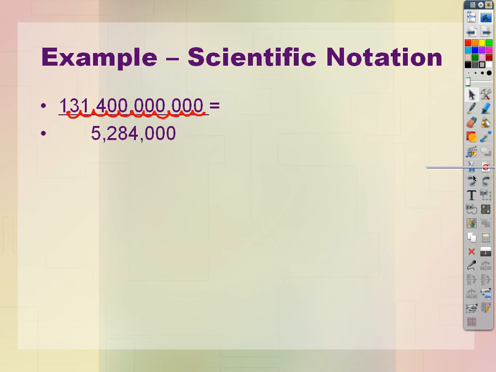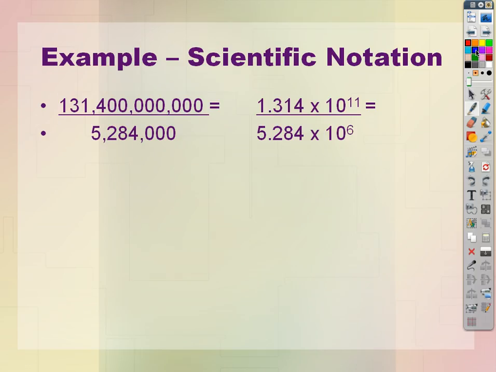So what about this? What if I want to divide those two using scientific notation? Well, I could turn them both into scientific notation numbers. Top one we already did. Bottom one I would only have to shift it 1, 2, 3, 4, 5, 6, right? So 5.284 times 10 to the 6. And then I can break this up. I've got this times this divided by this times this. Well, I can break that up into 2 separate quotients that are easier to manage. 1.314 divided by 5.284 I could get.